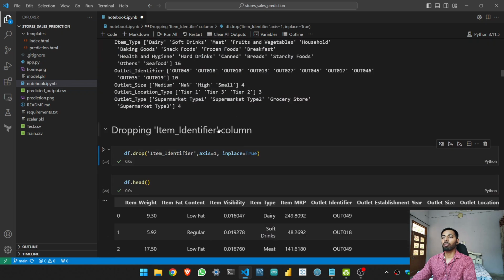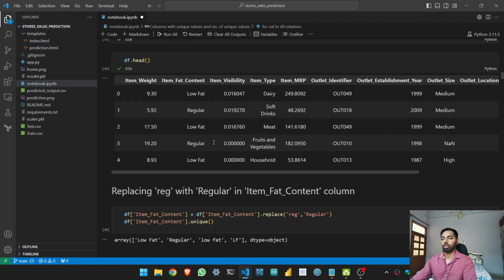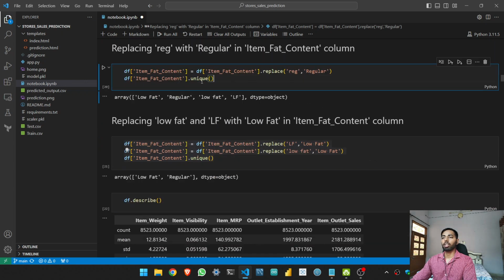so now we are solving this problem, that is converting reg into regular, and low fat into capital Low Fat, and LF into Low Fat. So for that I will use the replace method. I have to replace reg with regular. And here you can see when I type dot unique, reg is gone, and we have just regular.